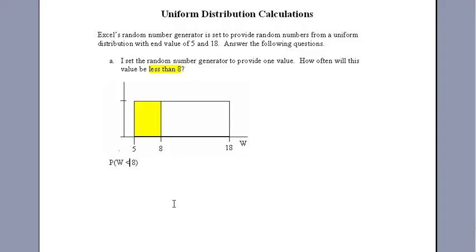So if I were to change that from less than 8 to less than or equal to, it will still come out the same. Really, the area that you see here shaded in yellow gives me the proportion of times I'm going to see a number less than 8 appear. Now, we don't need to do a normal calculation here because this is not a normal distribution. It's uniform. Area depicts frequency, relative frequency. But this is a rectangle, and I know how to calculate the area of a rectangle. This is also a density curve.